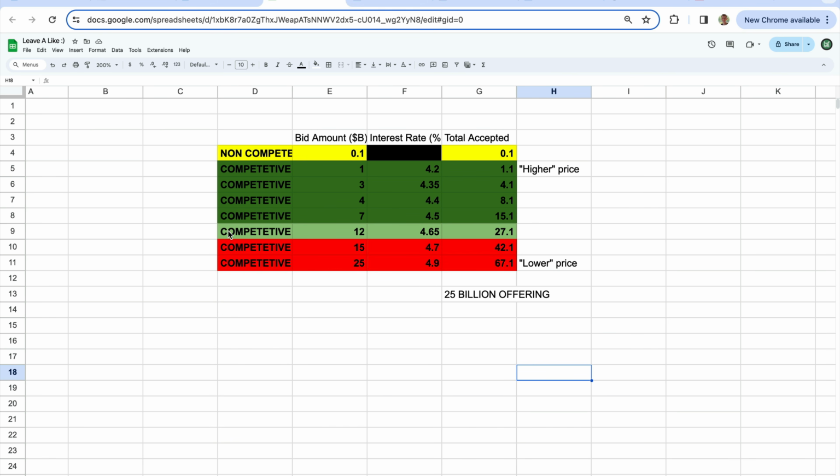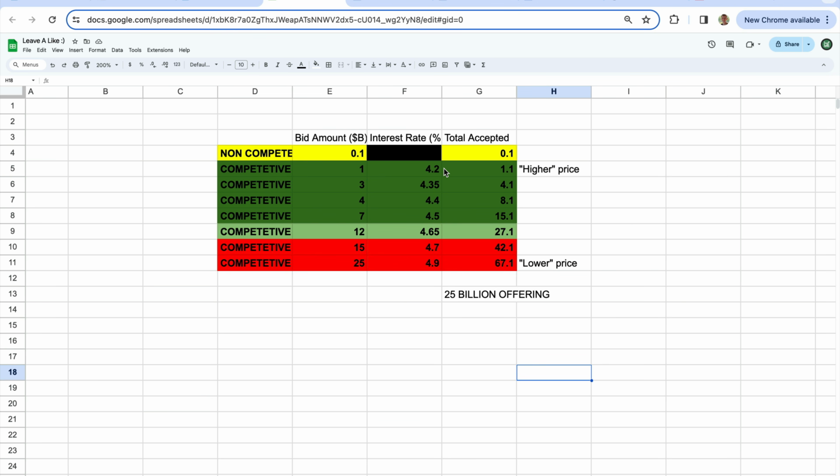Now we have our list of all of our competitive bidders, again keeping in mind that these are large institutions with ginormous purchase orders. So you'll see that the amount on the bid is much bigger. These numbers are in billions. Now, the way that this auction works is in Dutch auction format. Some of you might be familiar with that, but if you're not, basically the concept is that it starts with the higher price, which in this case would actually be a lower interest rate. The people that are willing to purchase these bonds for a lower rate than some of these people at the bottom. So it starts there.